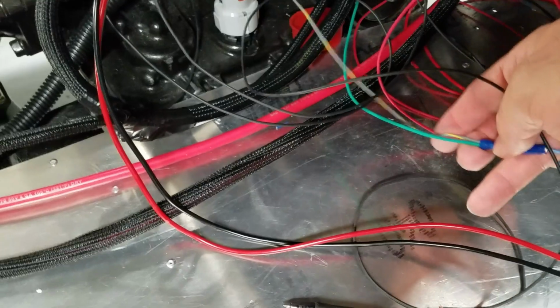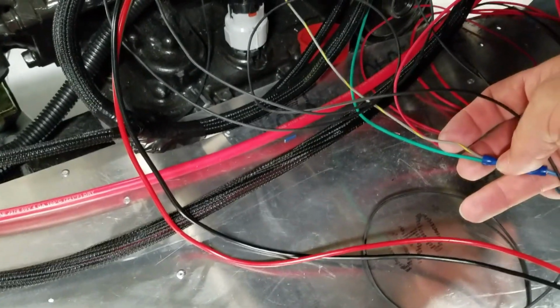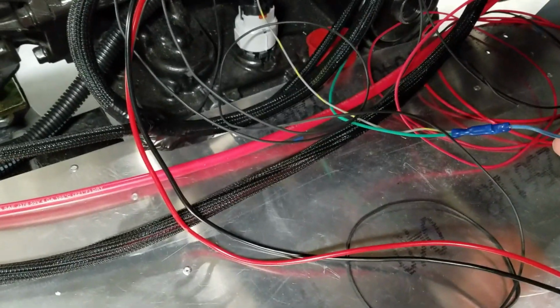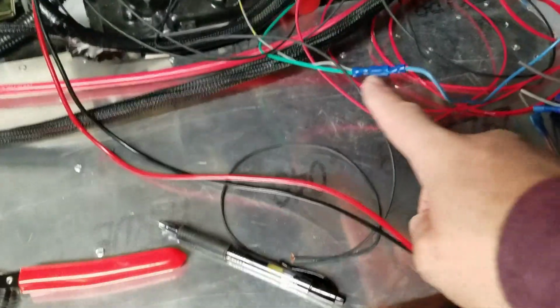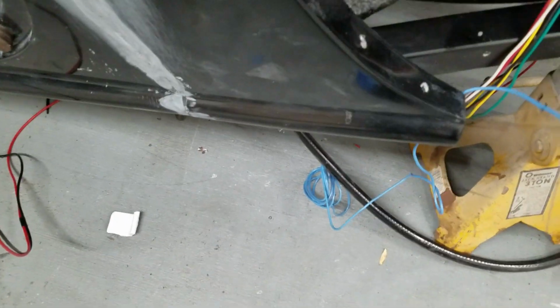So let me show you what that is. Once we come into the car, okay, here's the green trigger switch wire. Here's the one coming from the Holley harness, which I didn't have written down what the colors were, so I have to look at the chart, see what color it is. And then also here's the blue dryer switch. So that's probably going to be in a harness later, which is why I put this connector on here. And so that wire is coming out of here, which is going to go here later on. But right now I just have a stream of cables laying on the ground.